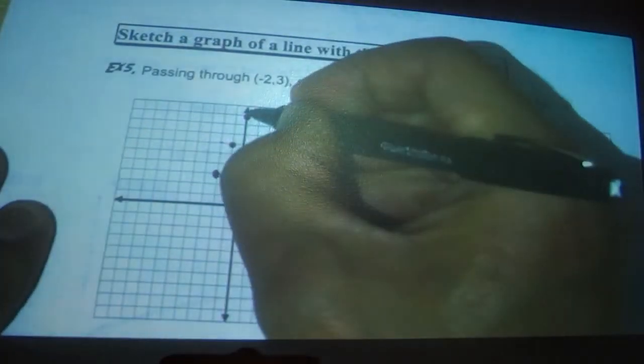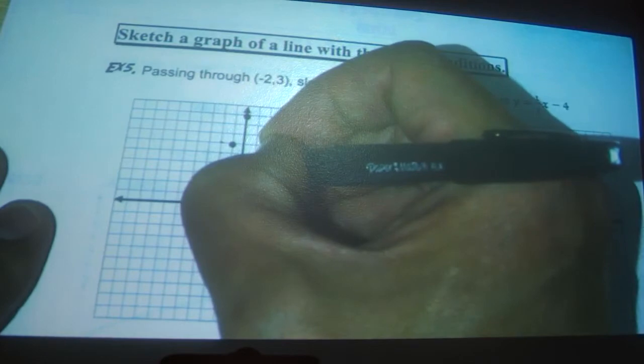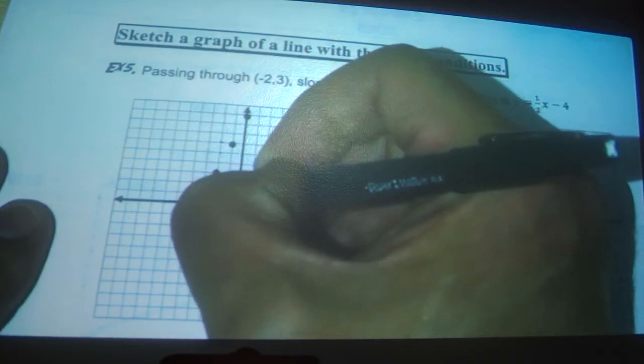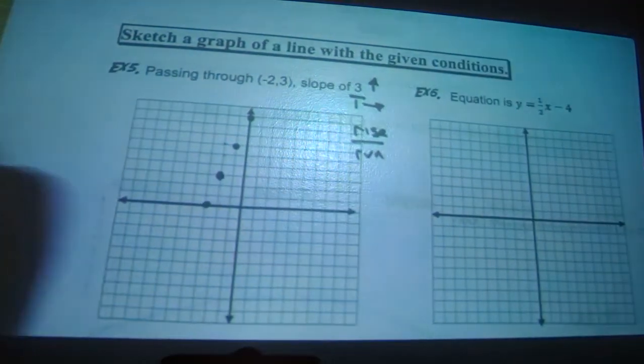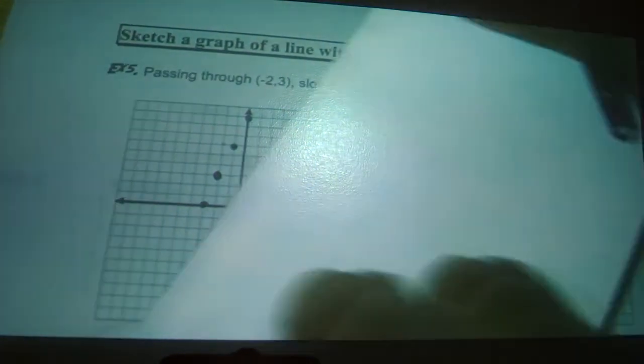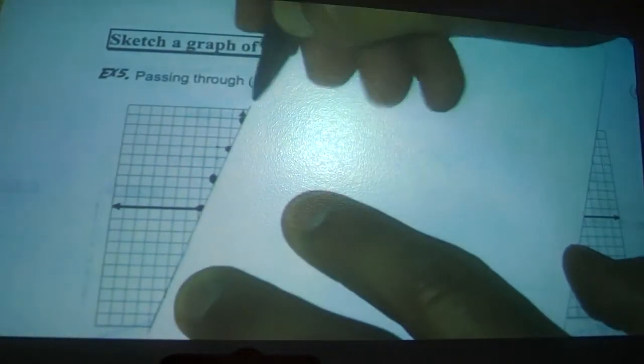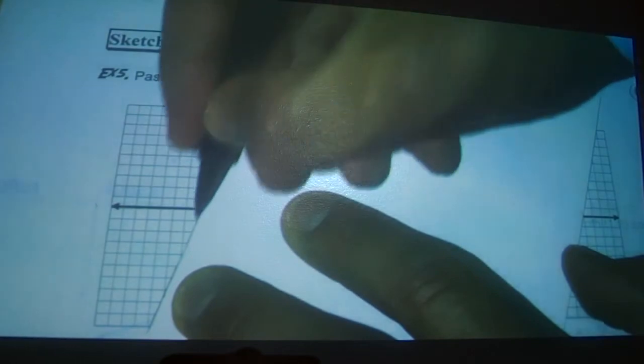You can also go down and to the left. Down is negative, to the left is negative, so a negative and a negative makes it a positive. Down 3 over 1. Now, this is where 2 points determine a line. You only really need 2 points. So plot that 1 point and then plot the point from the slope, and you should be able to graph that, especially on MyMathLab.